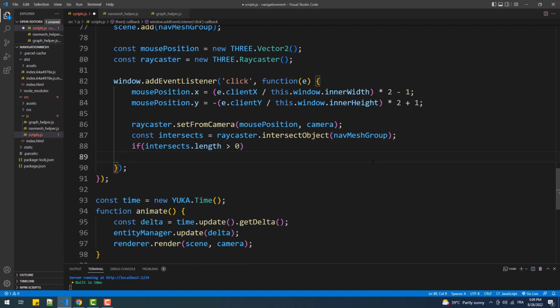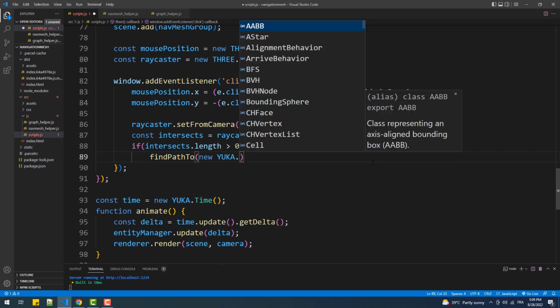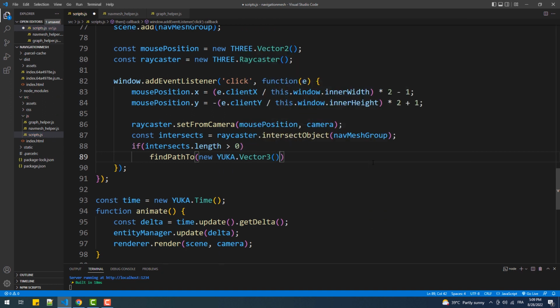Now here we are going to call a function that we'll create in just a second. The argument of this function is a Yuka vector 3 that contains the coordinates of the mouse click location.